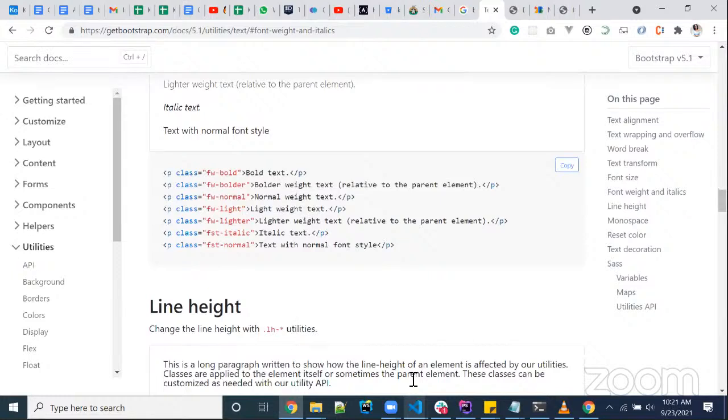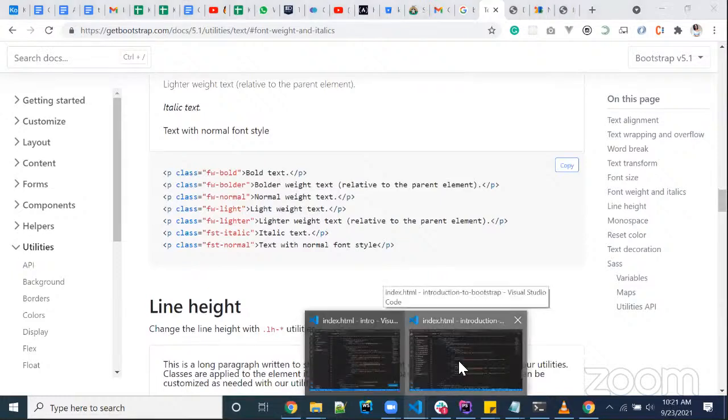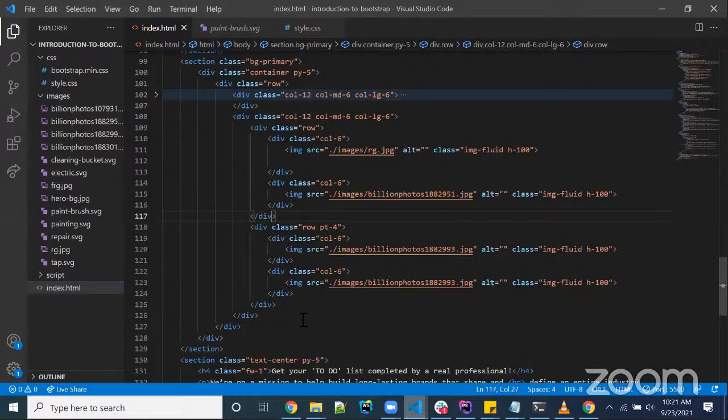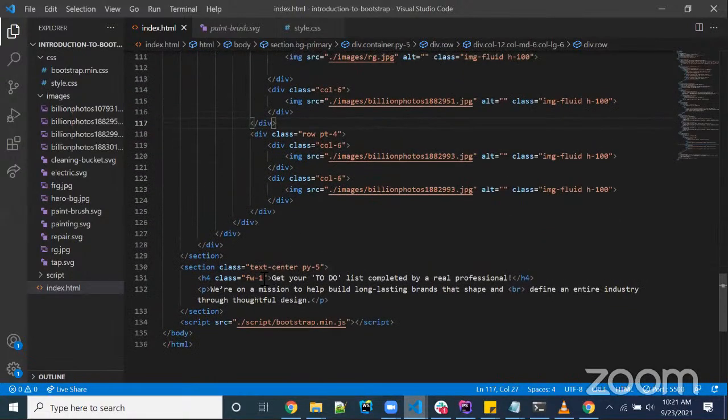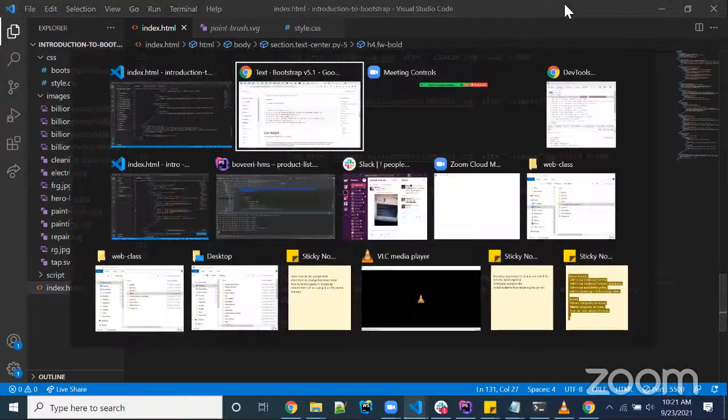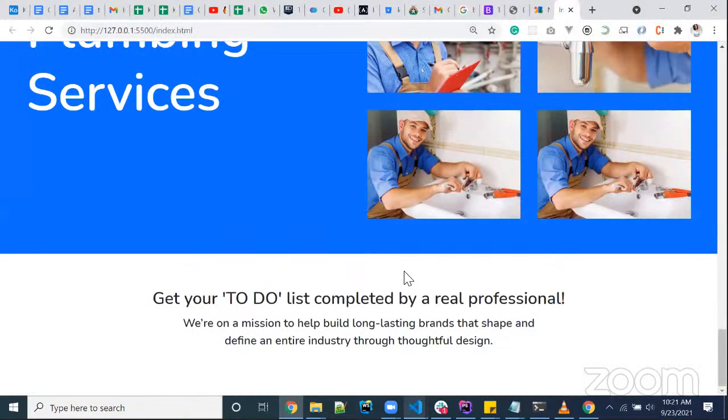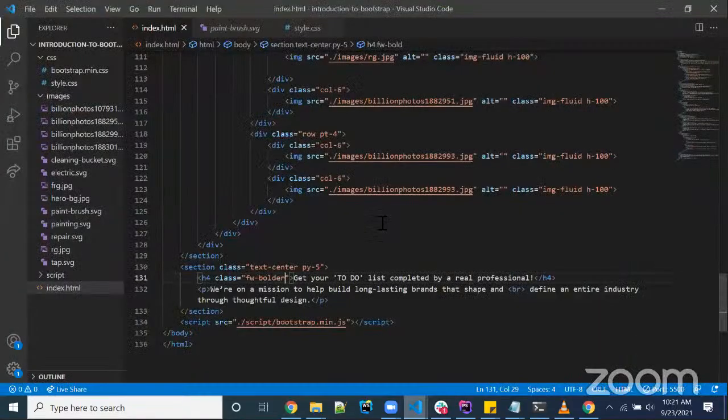Okay, so we have bold or bolder. I will use font weight bold here. Let me see if bold works. Let's see if it's close to what we have. No, it's not. I'll make it bold.